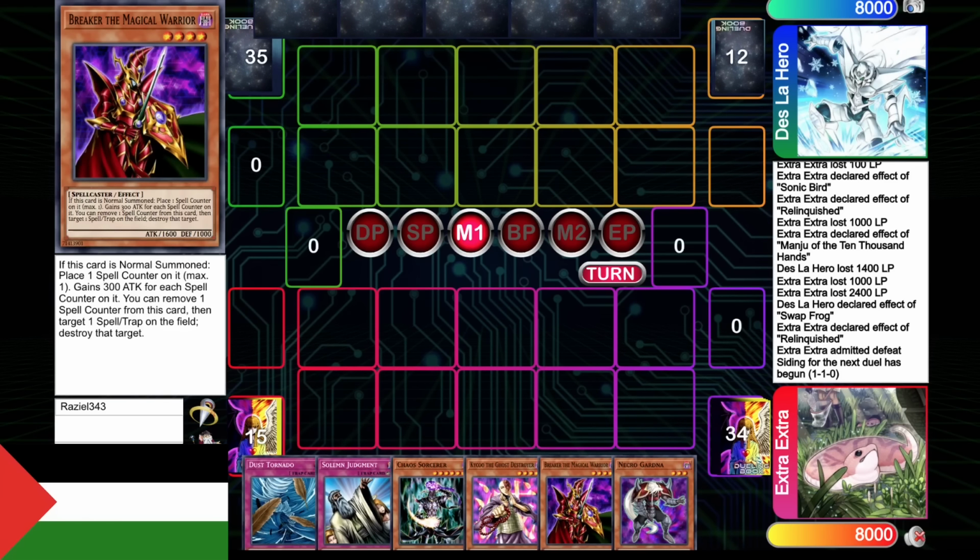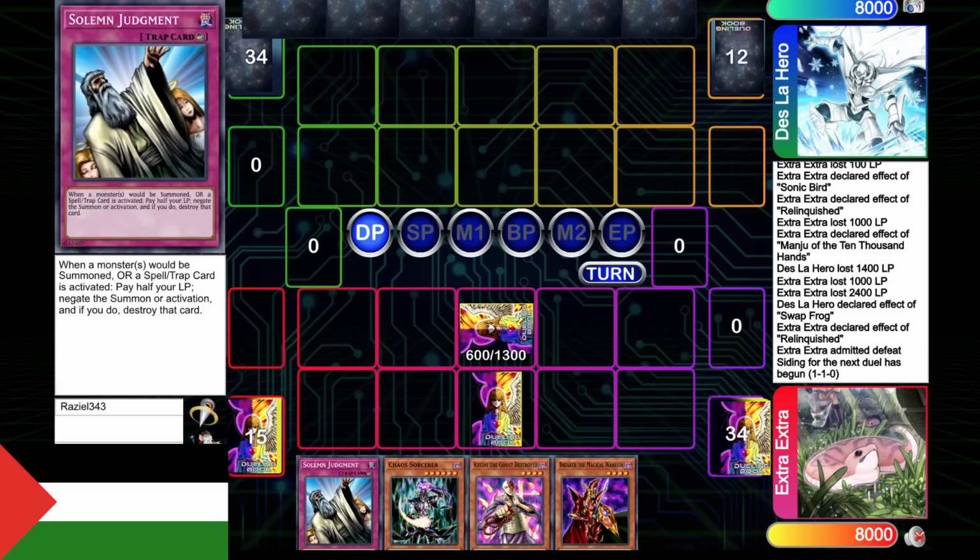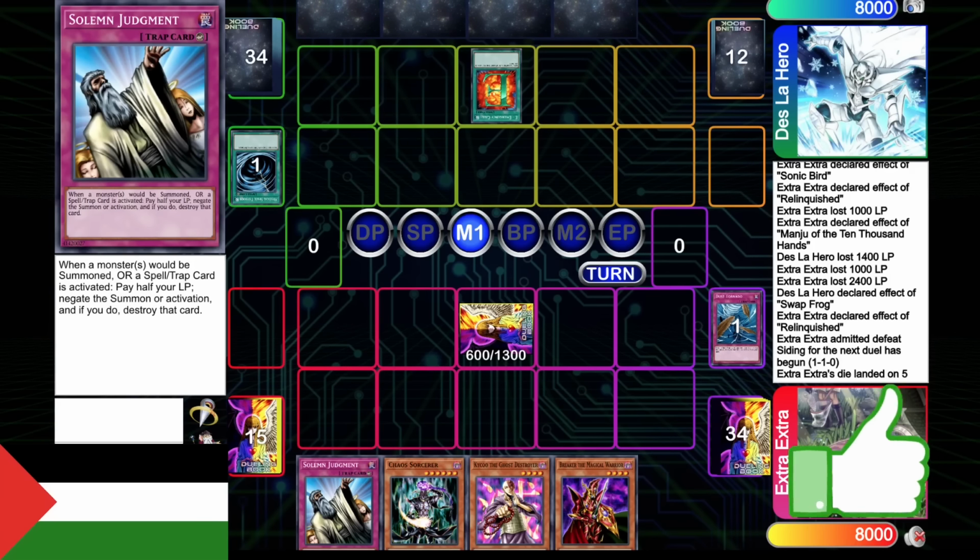I sided in the Breaker because he has so many back row. I'm not sure if that's correct or not, but I figured it might be better than DD Crow. Who knows? I just set Dust Tornado, set Necrogarna, sandbag the Solemn a little bit. Want to save it for late game. He goes ahead and Typhoons the Dust Tornado. Pretty happy with that trade.